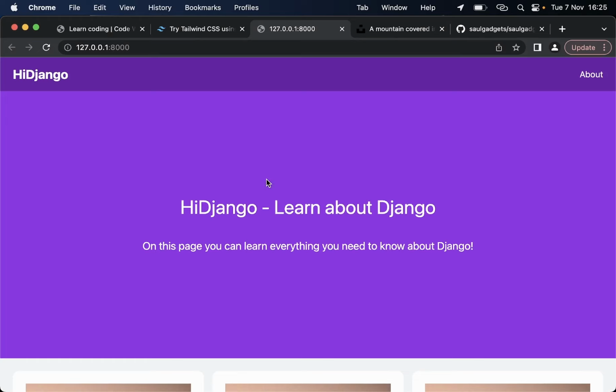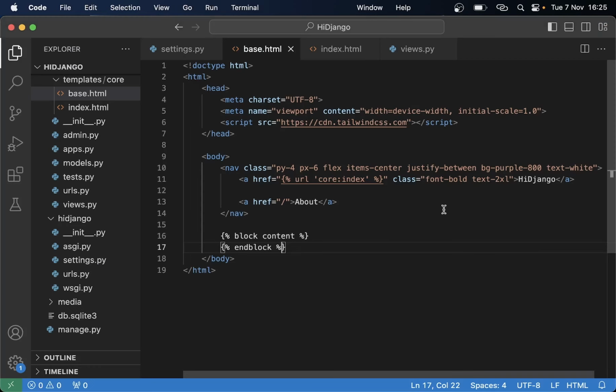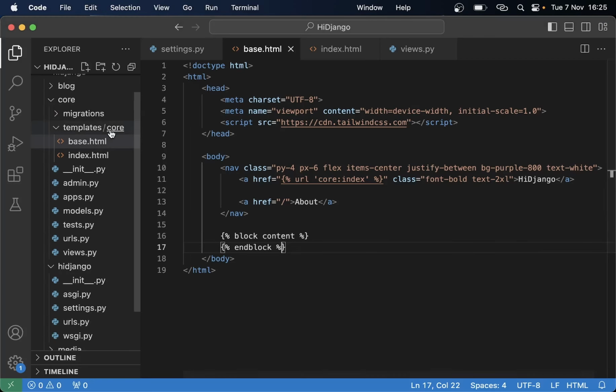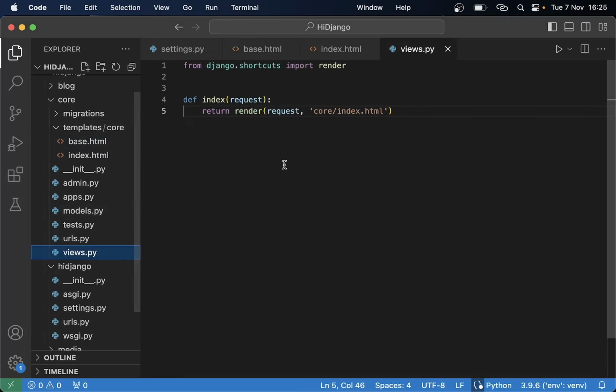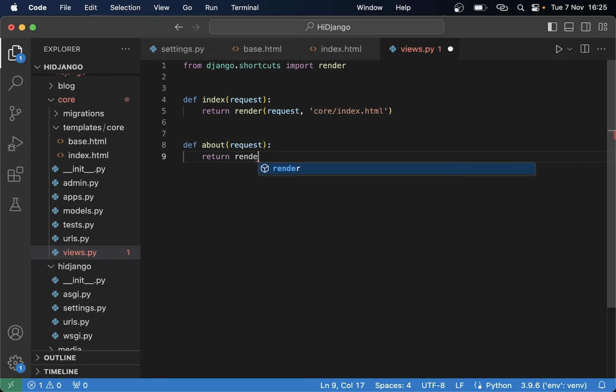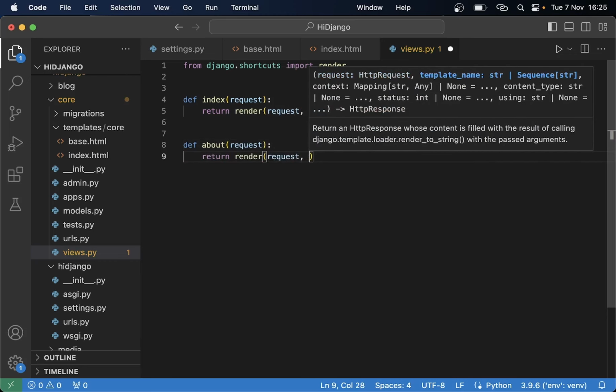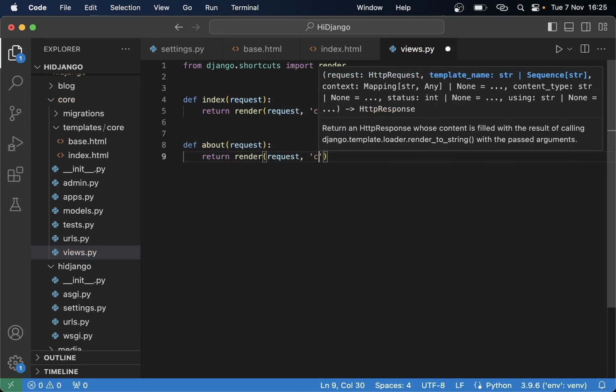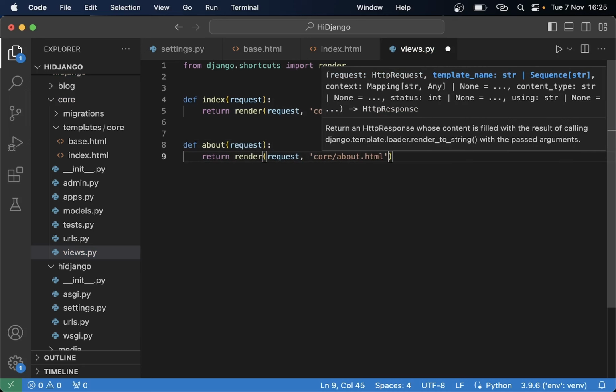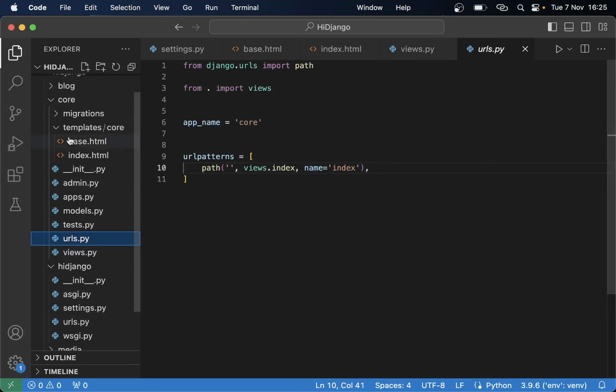Nice. Okay, so let's build the about page so we can talk a little bit more about the h1 tags. So we can begin with the view. So we have it, def about request, return render request, and then core/about.html, save, and we can add this to the URLs file inside the core app.